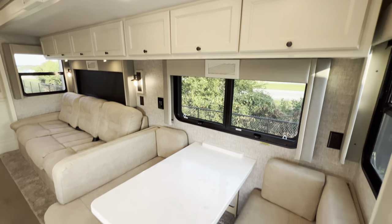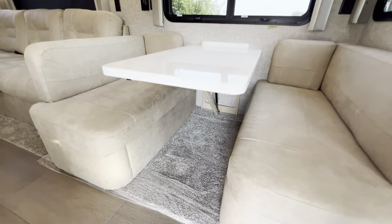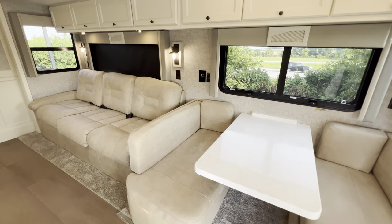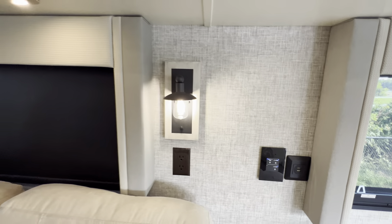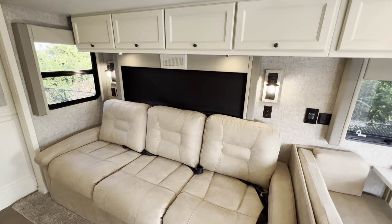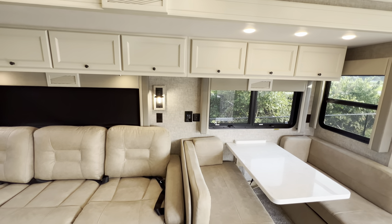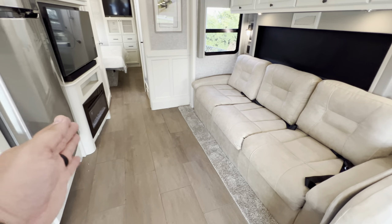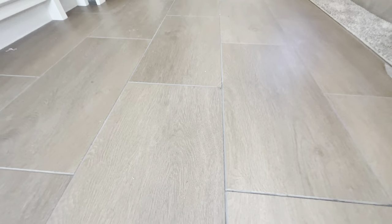Right here is a table for four that can also drop down to make extra sleeping space — that's awesome. The seating feels really high end. Moving along: outlets, a touchpad for all the lights, and a shade to block sunlight or keep nosy eyes out. The windows do open for a good breeze. This sofa has seat buckles, and you can also lift it up and pull it out to make a bed space.